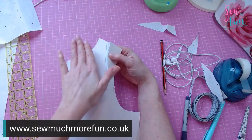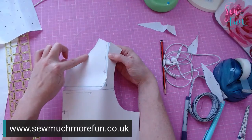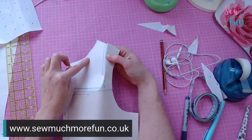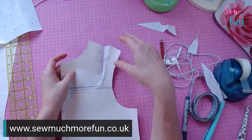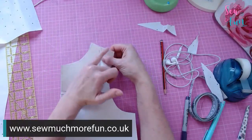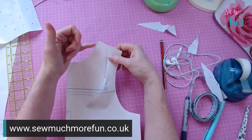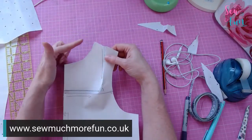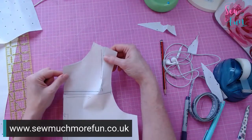If yours is more in the center of your back, then do this line here and take the dart into the neck, and that will really help. If you do that, I was thinking if you needed to make any adjustments to any of the pattern pieces, but actually once this is sewn out, it won't really affect the shoulder seam because that's going to have the same length. And the same if you put a dart that goes into the neckline, you don't have to adjust any neck facings or anything like that, because after you've sewn the dart out, you won't notice it, it'll still be the same length as it was originally.